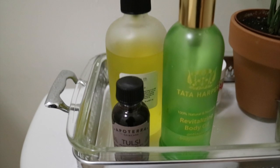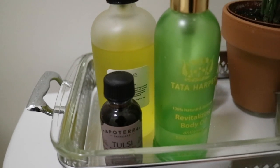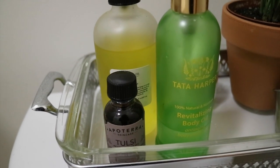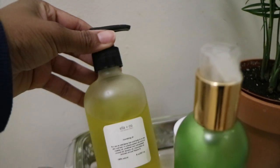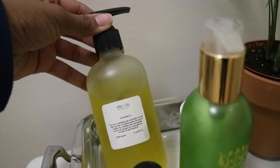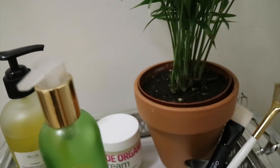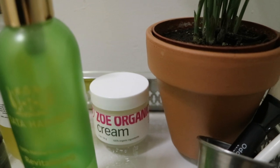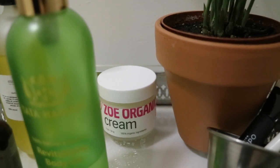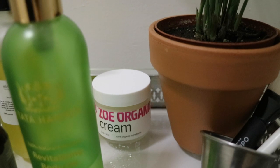I have this new body oil from Pottera that I got in my Pettty Box, and back here I have this body oil from Ella and Co — I put it everywhere when I get out of the shower. I also have this organic cream which I use for the rougher parts of my body: my knees, feet, and hands — those areas that usually get drier throughout the day.